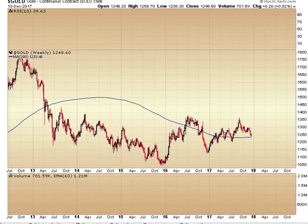So in some of my previous videos, I've taken a look at this. This is a chart of gold. It's a weekly chart, and I've got the 200-week moving average on the chart here. You can see here this was the baby bull. We managed to poke above this 200-week moving average briefly, but then after the elections, we came back down.